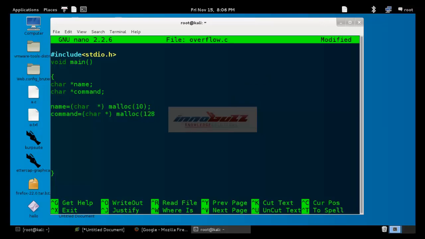I used a function, malloc, which is available in the C library for assigning memory dynamically at runtime. So till now, I have created two pointers by the name of name and command, and I assigned memory to those pointers by using the function called malloc.